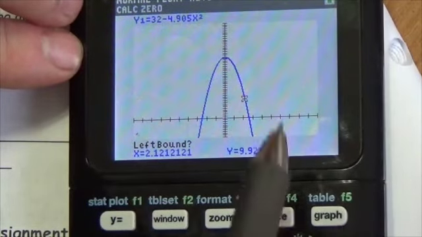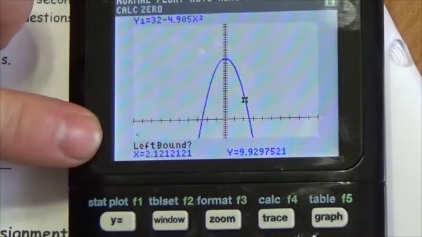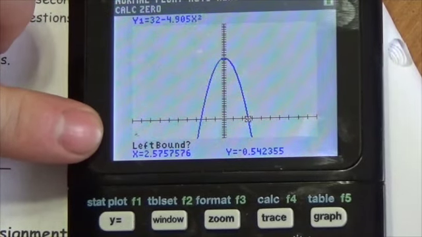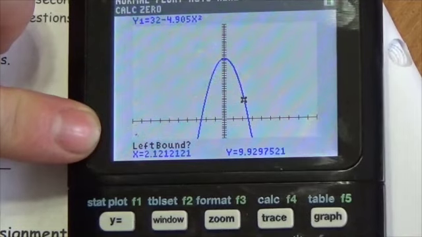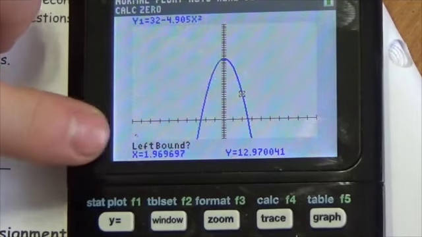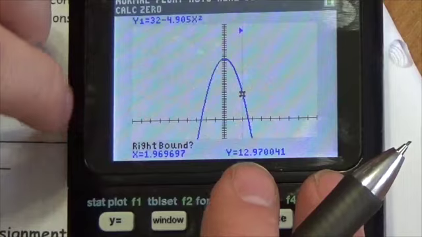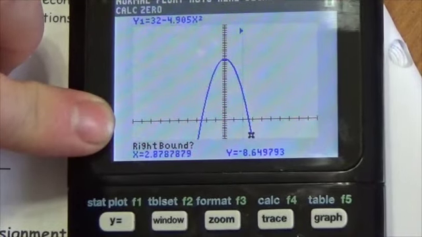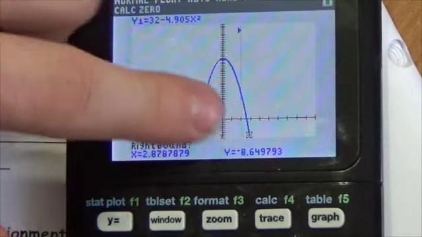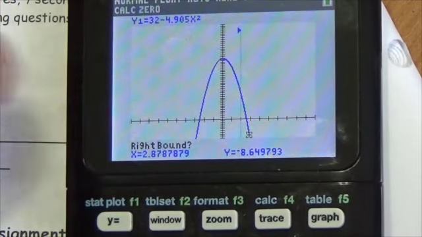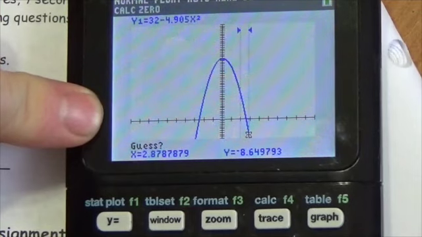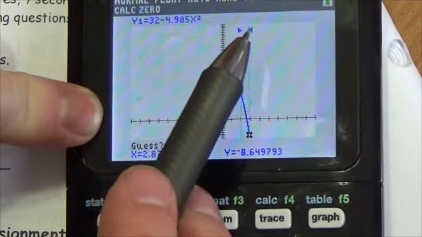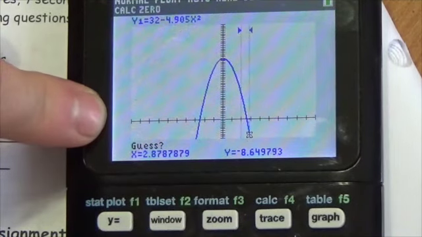And now I got to find that point here. Now the calculator has a pretty specific way of doing this. So here's roughly where that point is. It's not exactly correct. I'm going to make that better here. First of all, I'm going to use the arrow key, move to the left, press enter. So what I'm doing is I'm putting a left bound on the calculator's work. Now I go to the right. I just move past the x-intercept that I'm looking for here, that value where it crosses the x-axis.